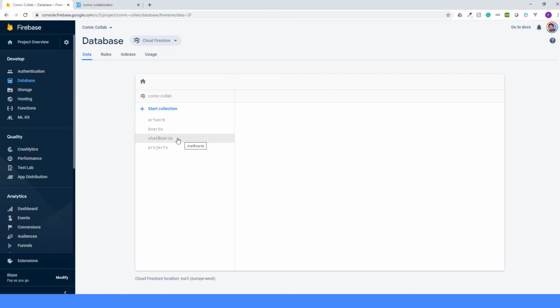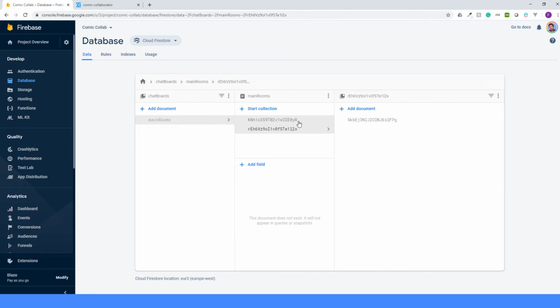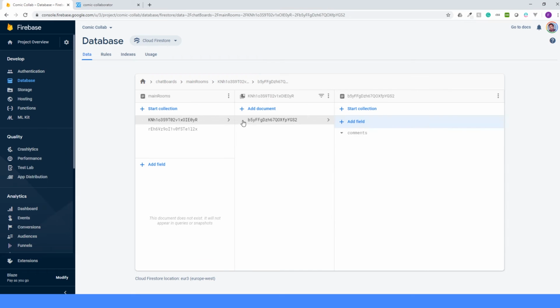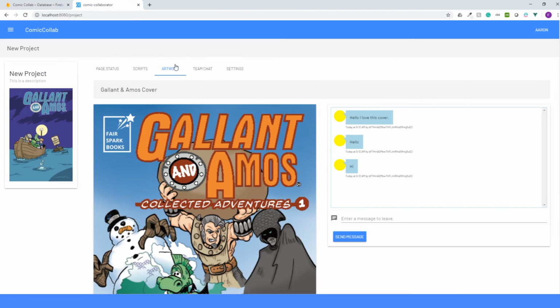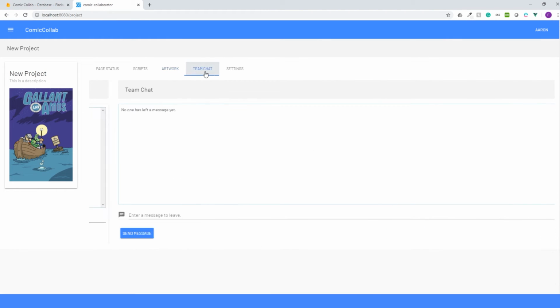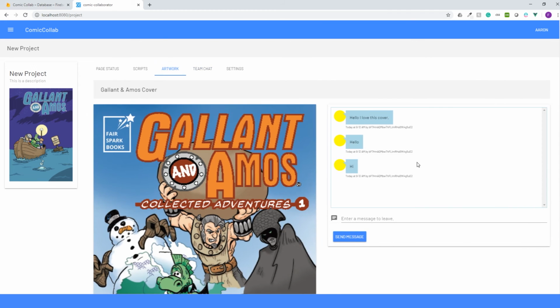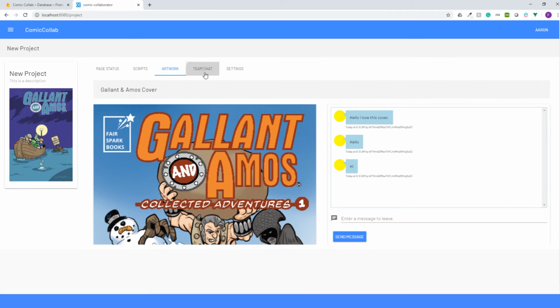Now I'm going to allow your project to make quite a few probably down the line, but for now you're just going to have one, which are main room chats, and you'll see that there are different chat rooms for the project IDs. So these are project IDs, and then you have board rooms. That means that we've got this new team chat section. The team section uses exactly the same chat system as this, except it just points to a different endpoint.